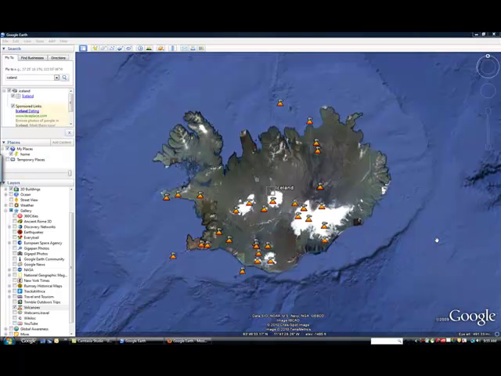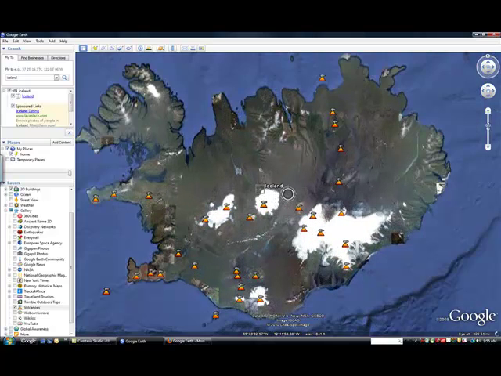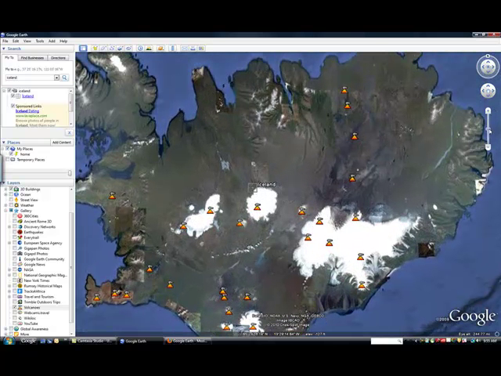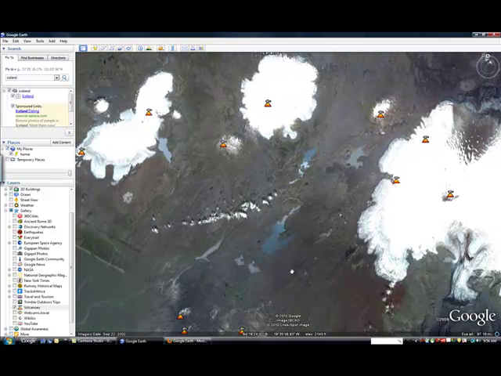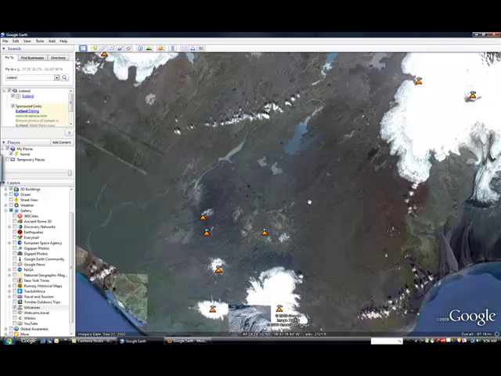Let's go ahead and zoom into Iceland and see what's going on in the volcanoes. So go ahead and go to your right hand side where you see the toolbar, and if you don't see it, mouse over it and you'll see it light up. Go ahead and zoom in, which means go to the plus. That'll take you in a little closer and a little more closer. And once you get a little bit closer, if you move your mouse over to an area that you'd like to see, go ahead and left click, grab the screen, and shift your screen to where you'd like to go.